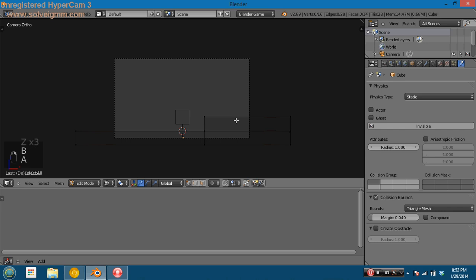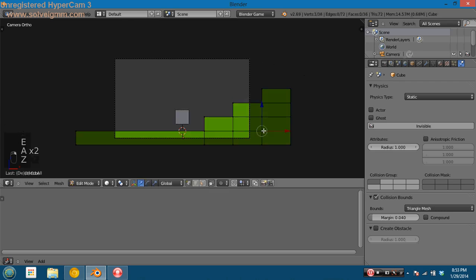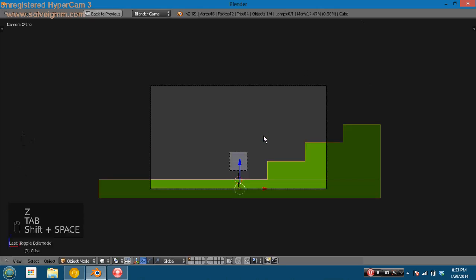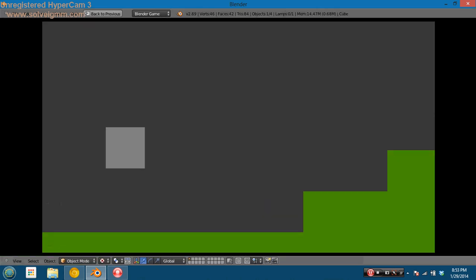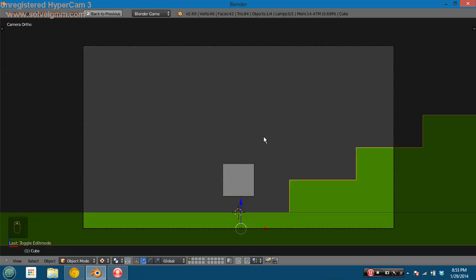Pull it over. And while we're here, let's just go ahead and add a bit more. This is obviously very poor level design because we got all these polygons in here that we don't need, but we'll get into that in a minute. All right, so now we can run around. Oh, sorry, there we go. We can run around. That's pretty cool. We can jump up on top of stuff. We're pretty much the best. This is great. I love it.